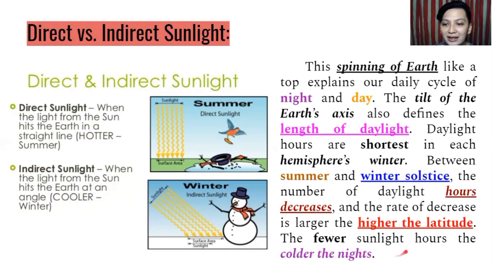And the fewer sunlight hours, the colder the nights. Malamang, kaya nga, in other part of the country, you will not be able to see a man or a woman walking in a tank top or yung sando na tinatawag natin. Kasi basically, they wear larger clothes. Like I have a friend in Russia and I guess they are wearing like 5 to 6 jackets. They wear 5 to 6 jackets just to go outside because of the snow.